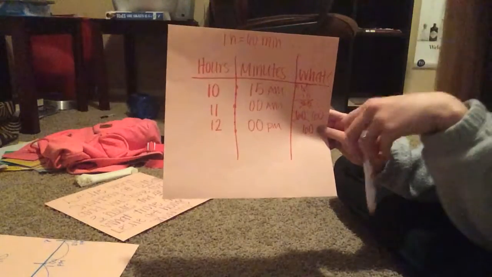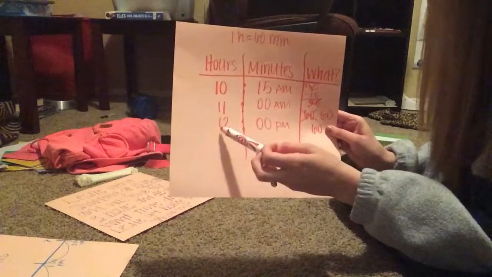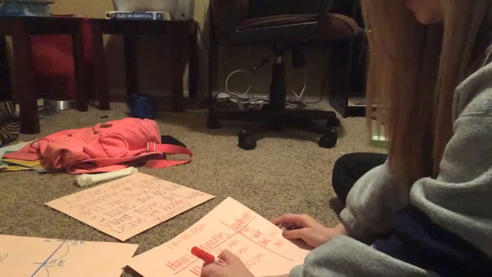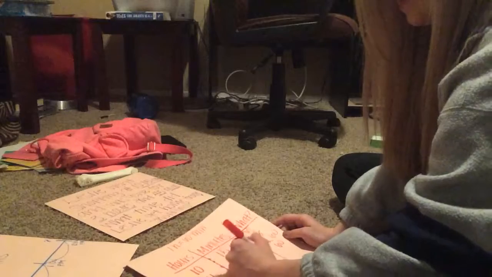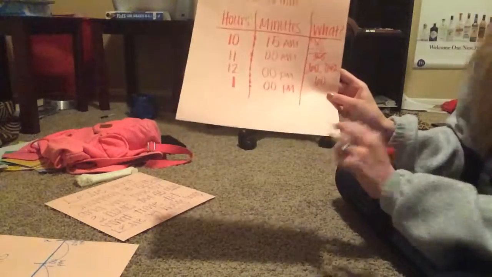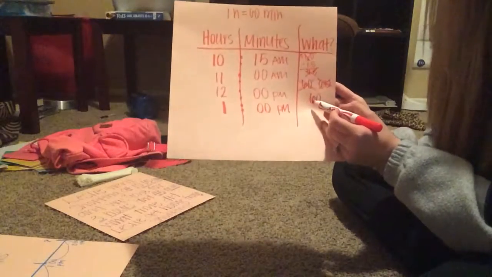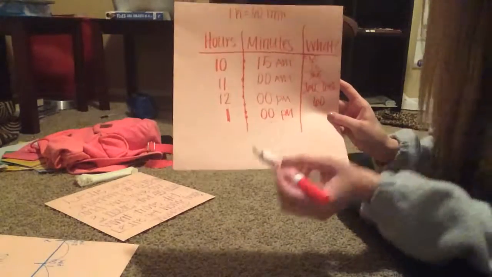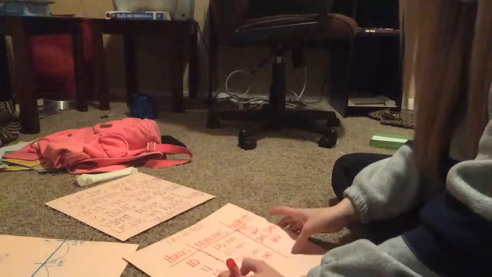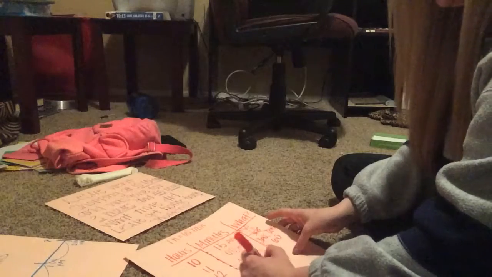So remember the misconception that we talked about before. After the 12, it becomes a 1, not a 13. So for our next 60, we are going to have our 1 o'clock p.m. and I'm going to cross my second 60 out. Now the last thing we have to do is add our third 60 for our 3 hours and 45 minutes. So 1 o'clock plus 60 more minutes, or 1 hour, is going to be 2 o'clock p.m., which is what time Leslie got home from shopping.